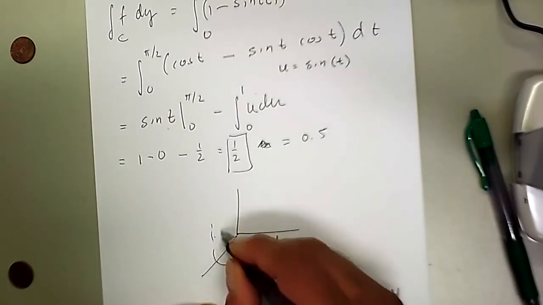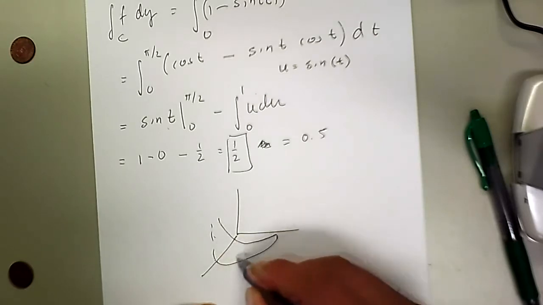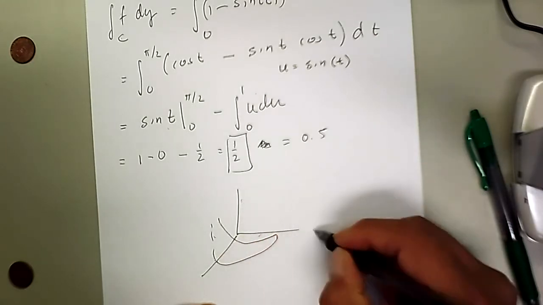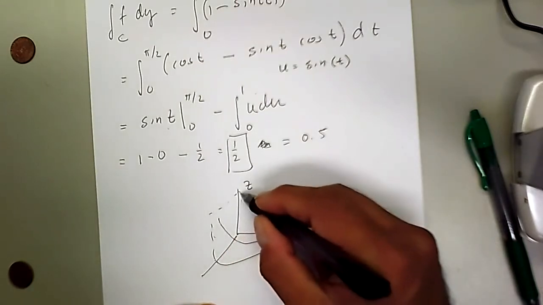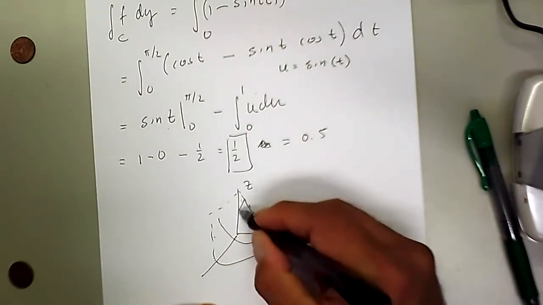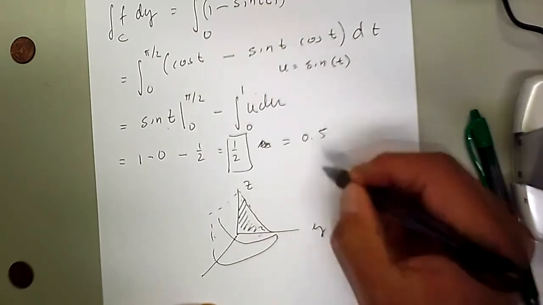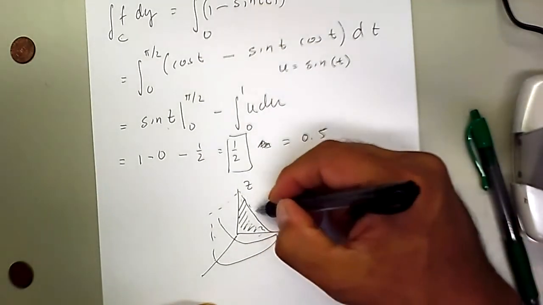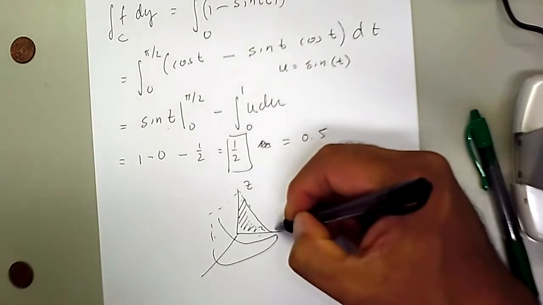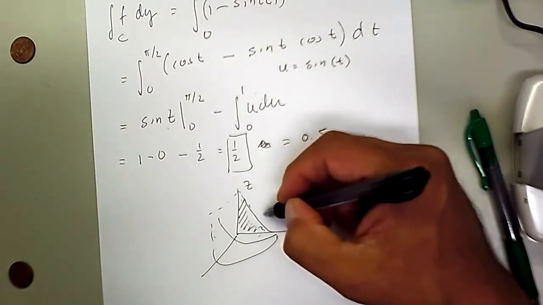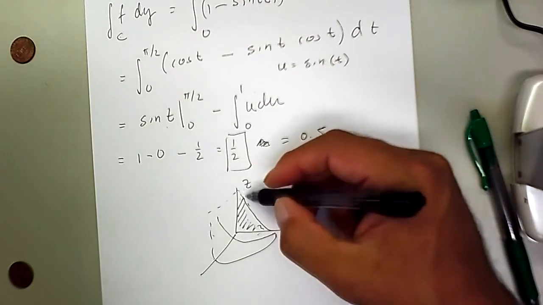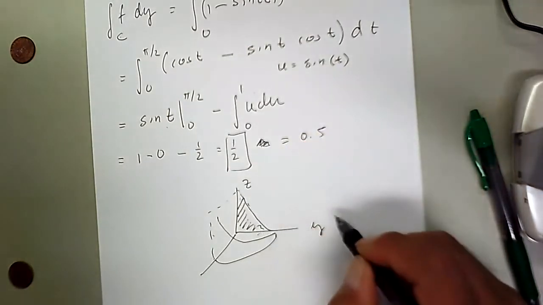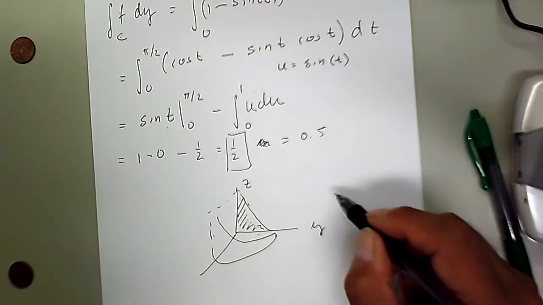So there is a curve going this way. If we project the curve onto the z plane, we're going to have something like this. So we just found that this area is 0.5. And we don't know whether this is straight or curved. I wouldn't dare to say one way or the other. The fact that we got a half kind of would suggest that it is straight, but I don't know. We would have to do further analysis to figure that out.